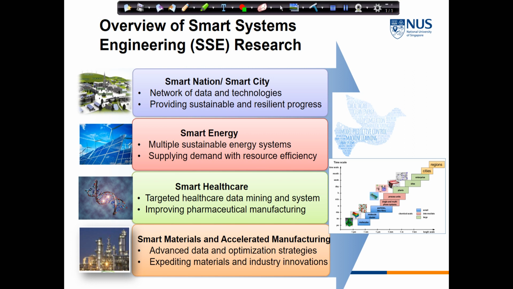Singapore is now building a smart nation from the national strategy. Similar to the concept of smart city in many cities around the world, we are having more digitalized technologies, the network of data to provide sustainable and resilient progress. When we optimize the city structure, or when we design and operate the city structure, optimization is very important to play a role.